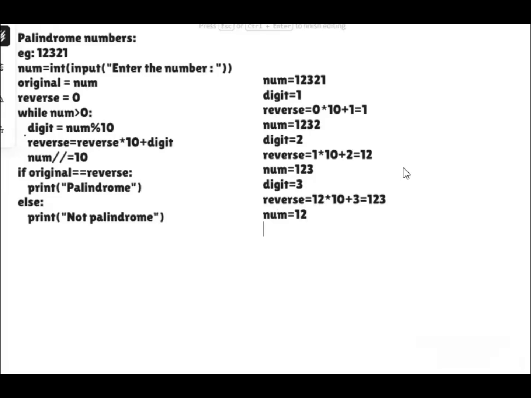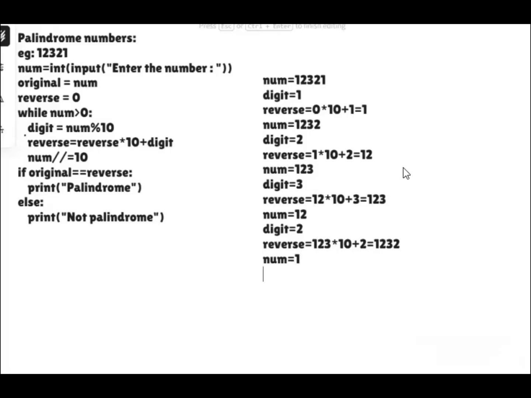It checks the condition again, it's going to be true, so the digit becomes 2 and the reverse becomes 123 times 10 plus 2, that's 1232. And num becomes 1 this time.